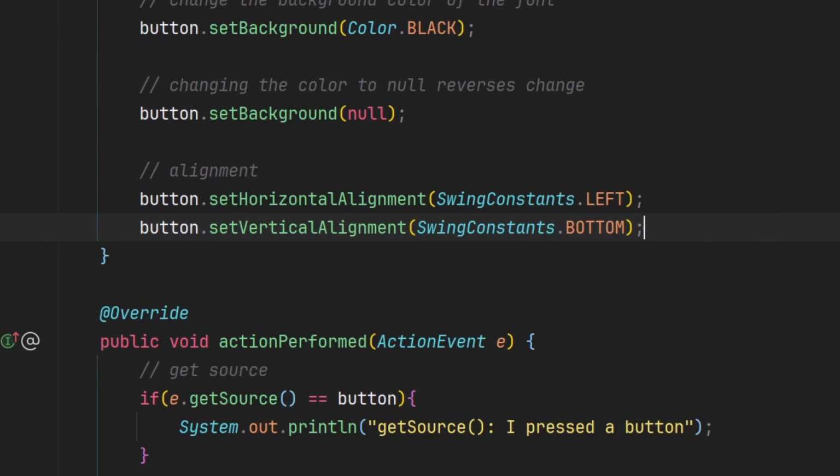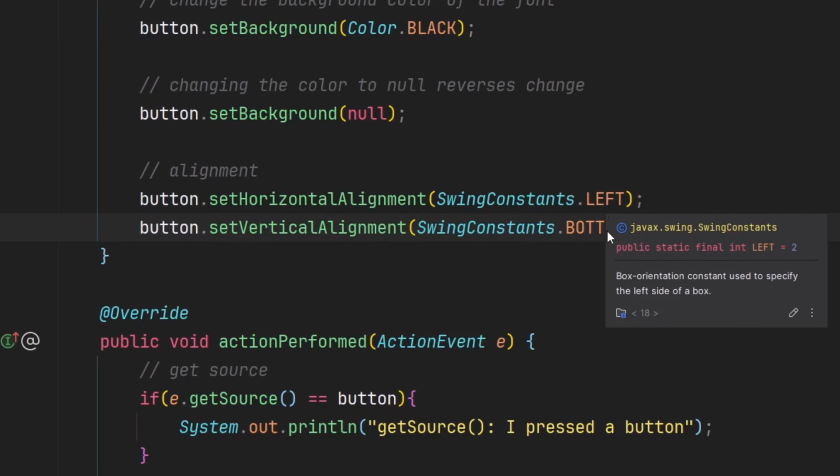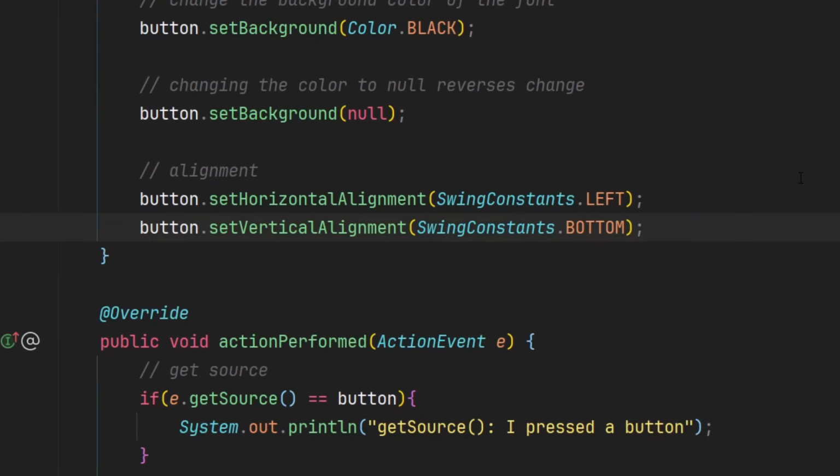So there are two methods. We call setHorizontalAlignment when we want to align the display area on the x-axis. In this case, we could only align it to the left, center, or right. And then for the vertical alignment, we can only align it at the top, center, and bottom. So in this case, I've chosen to align the display area to the left side of the button, and then vertically align the display area to the bottom. So it should be in the lower left corner of the button. So let's run this app again.